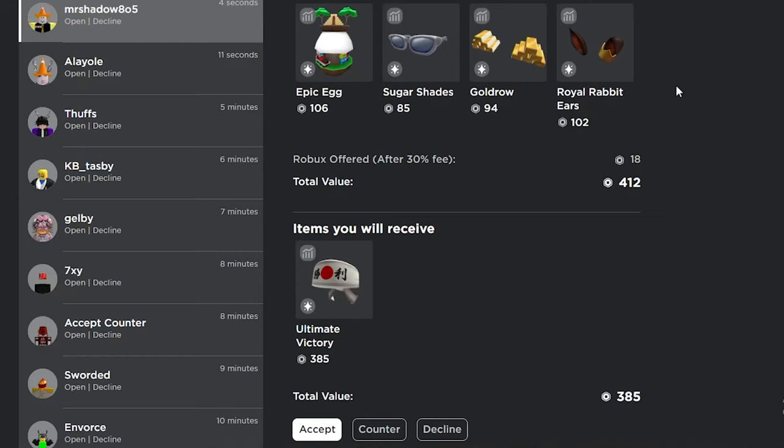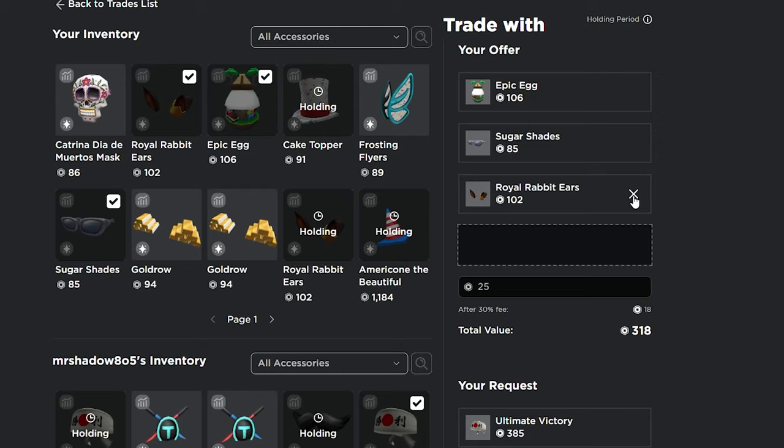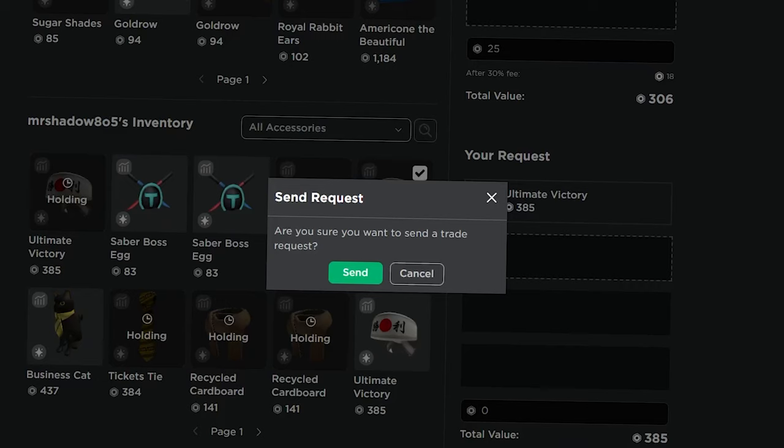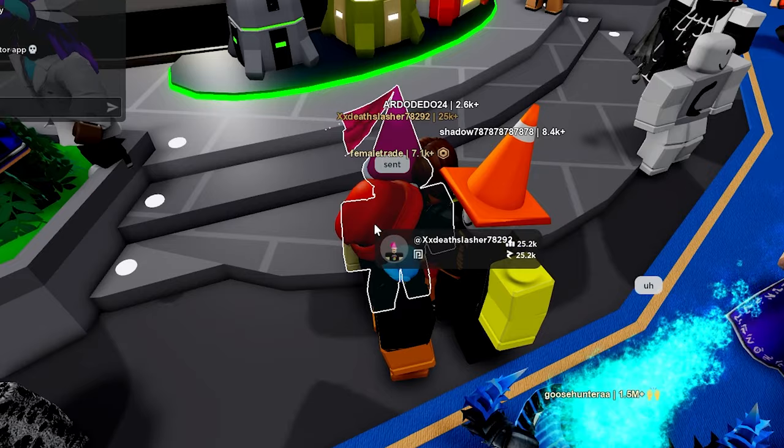So let's try to do less. Maybe we'll take out the gold row and just do this. 318 for it. Yeah, we could do this. Is it even worth it, though? Because by the time the hold period is done, this item isn't going to be worth anything. Whatever. We'll send it anyways. All right, boom. Hopefully he takes it.